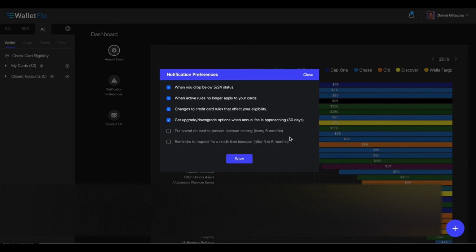And then a reminder to request credit limits. This is more for people trying to build their credit, if they want to get a reminder to request that credit limit increase, 6 months is generally a good time frame. So again, in the future, we'll have more notifications to choose from, and they'll be a little bit more sophisticated and specific, but this is what we're starting with.